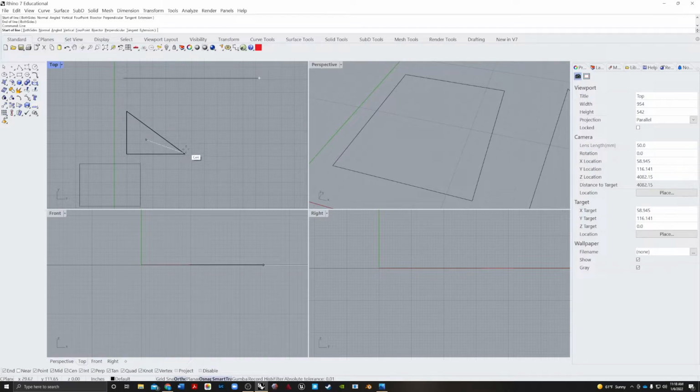hover, sometimes center gets to be a pain. So if I turn center off, because it wants to snap to that center. So if I turn it off, that'll hopefully leave me alone. See, it tracks. So now if I click there, when it says intersection, I know I've got it lined up with that object. So it helps lining things up, basically.